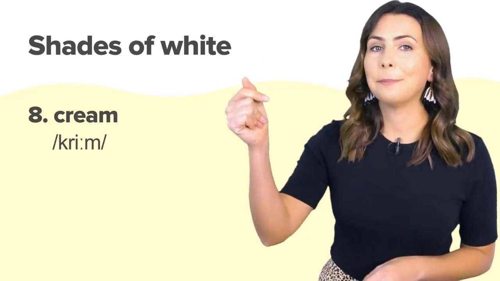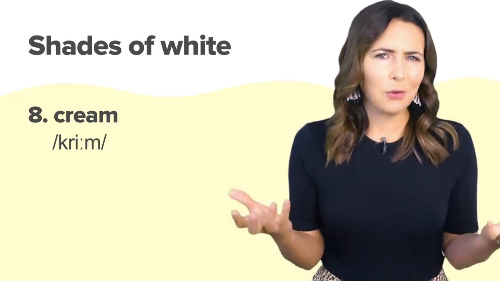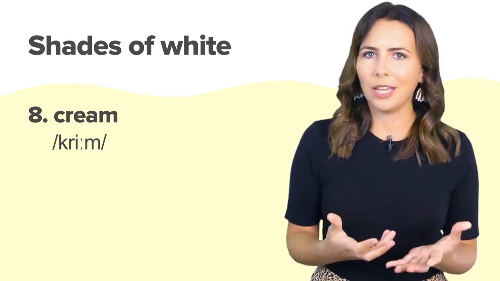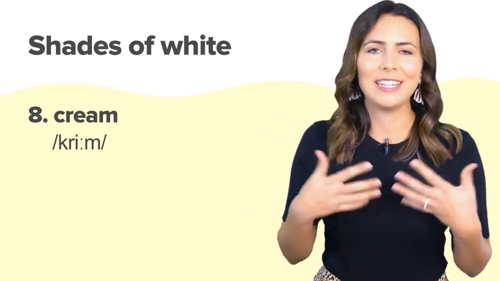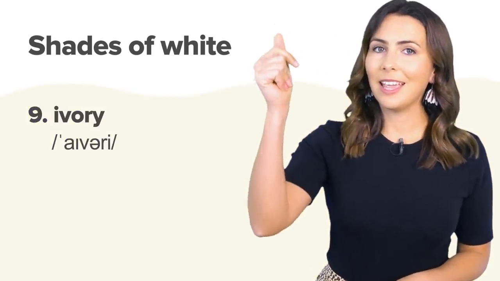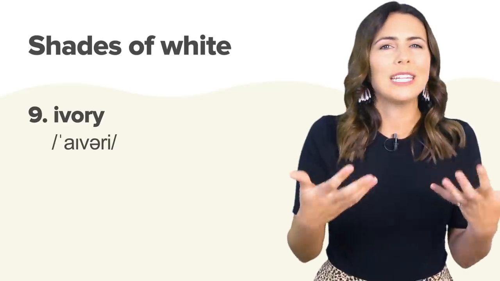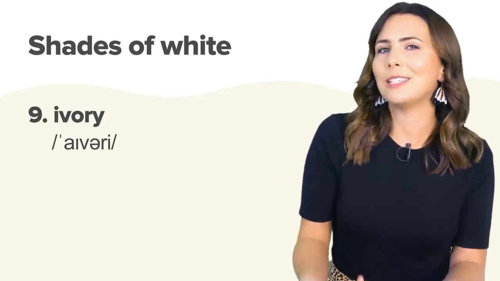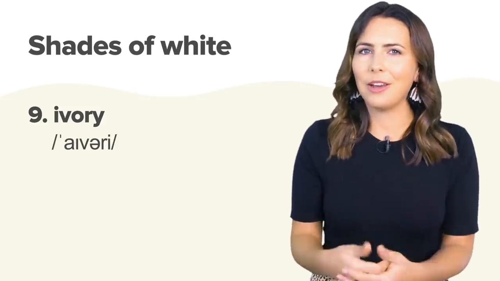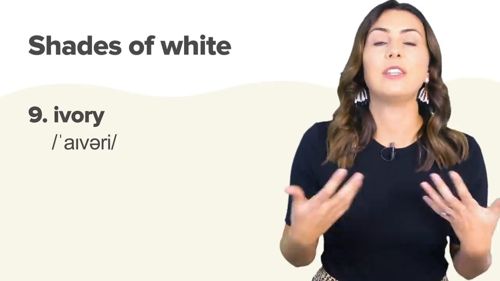Then we have cream — cream is a mix of a little yellow and white, and of course it references the cream that we use in cooking. You can imagine that, right? A cream that you would add to your pasta or dessert — it's inspired by that colour. And this is ivory. So ivory has a little bit more brown — there's a stronger tint of brown than cream, because cream is white with a little tint of yellow. Ivory is white with a little tint of brown. So you can see the slight variation here, and how useful it is to be able to describe colour shades with slightly different variations and be more specific.